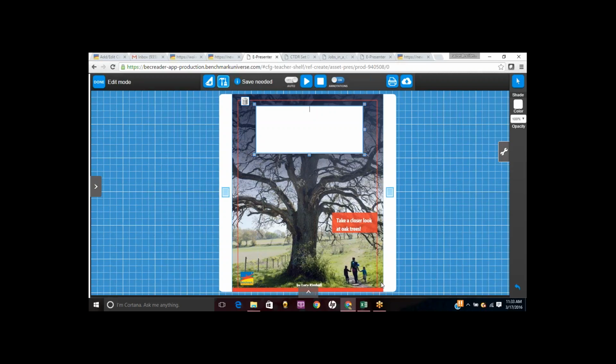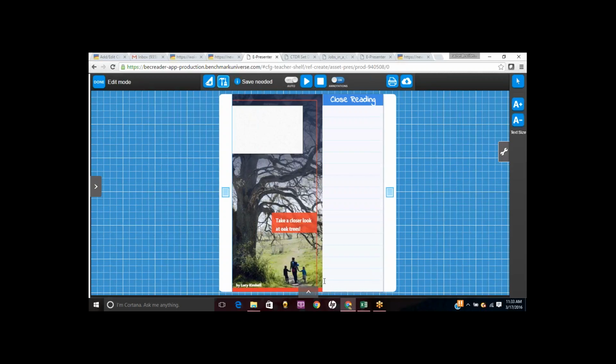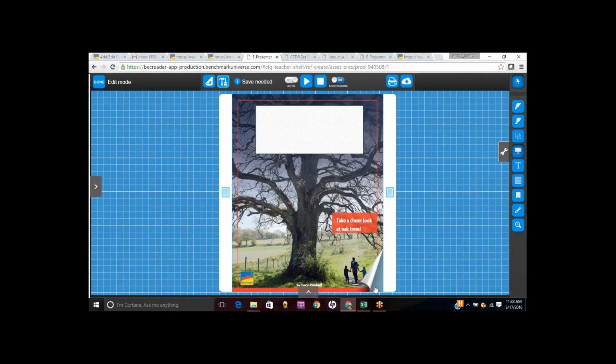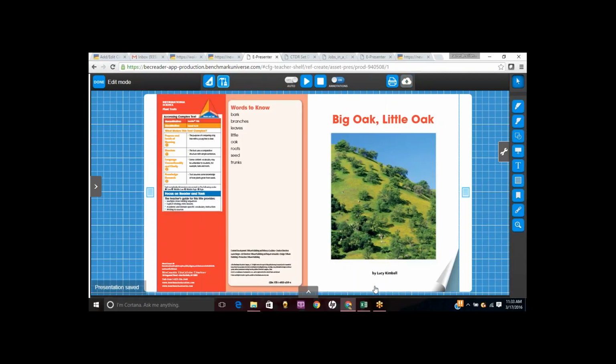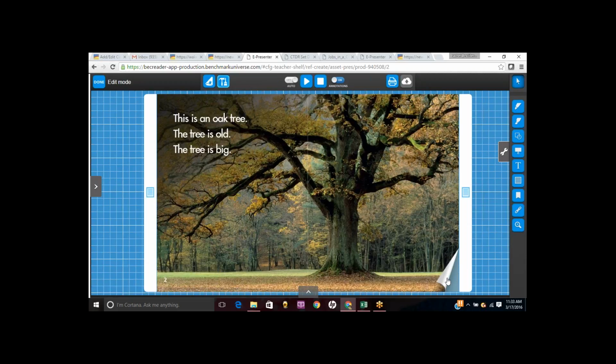If you get further into your text, and especially with the higher level text, if I need to chunk it and I need to shade out a sentence or a paragraph, I can go ahead and put a shade over it at any point in time. I can highlight words.